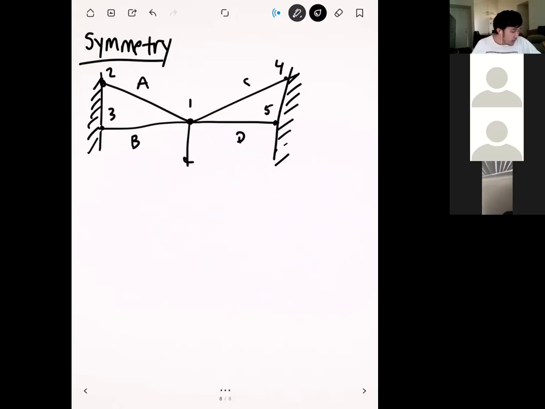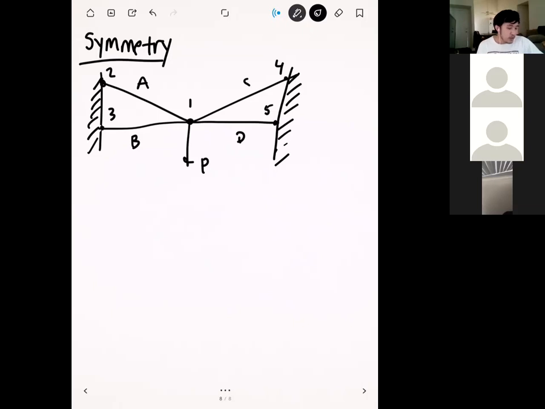Let's say that we have a load right here. We'll call the load P. And let's say that we wanted to find the finite element solution to this system. This system is not the worst thing in the world. But if we compare that to the system that we had in the previous example, this is basically twice the amount of work. We have twice the amount of elements, and we have 2 more nodes. So we're going to end up with a 10 by 10 system that's going to be a little bit nasty to solve.